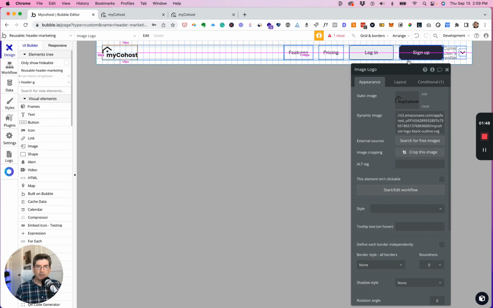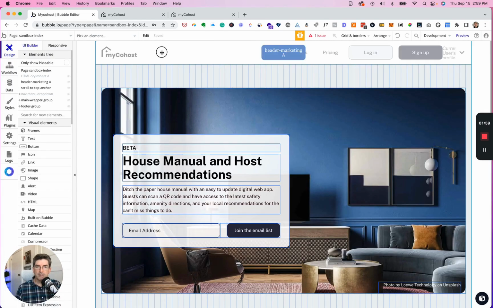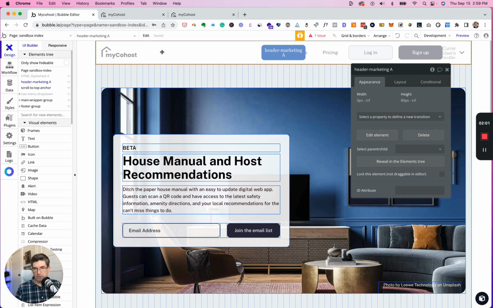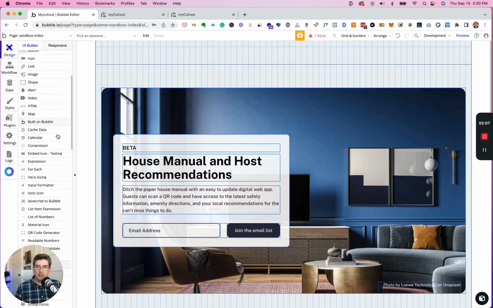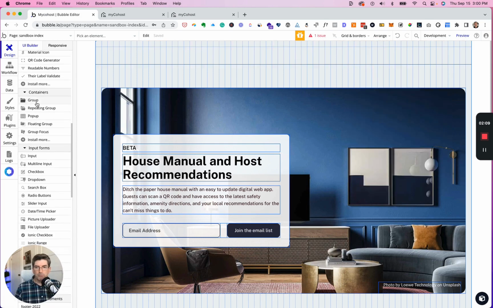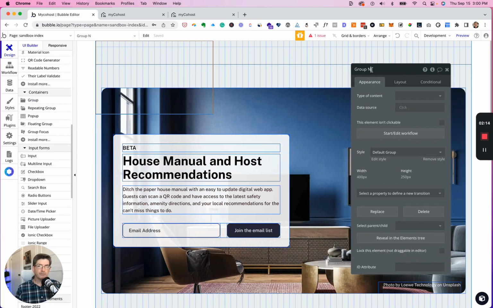This is the reusable element. And so I'm going to go to the sandbox where this is, and I'm going to get rid of it. And I'm just going to put a group on the page. And this is going to be our header.